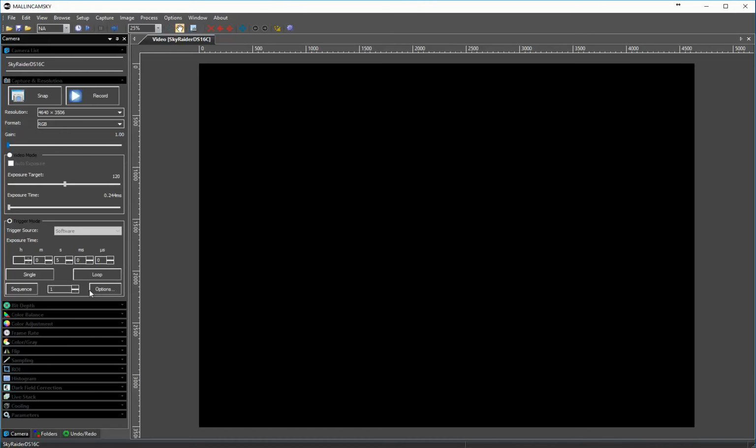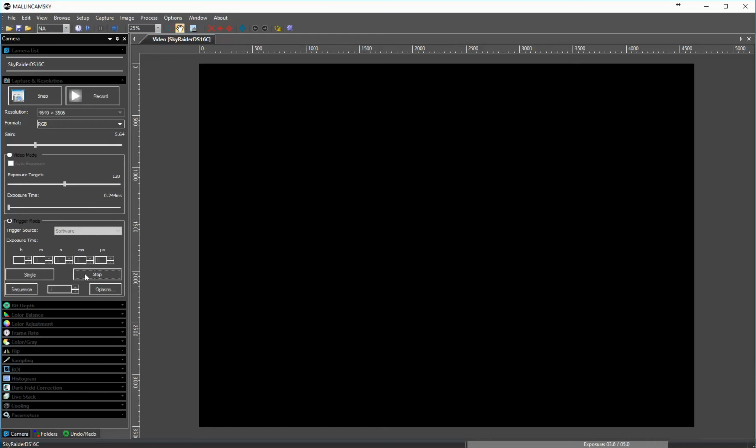Trigger mode, let's go 5 seconds and loop it. See what I can get with 5 seconds with minimum gain. Probably have to increase the gain. It's there, I can see it in the center. I don't think I can adjust the gain while it's running, so I have to stop it. Let me increase the gain. The gain goes from 1 to 20. So let's go 5, loop.